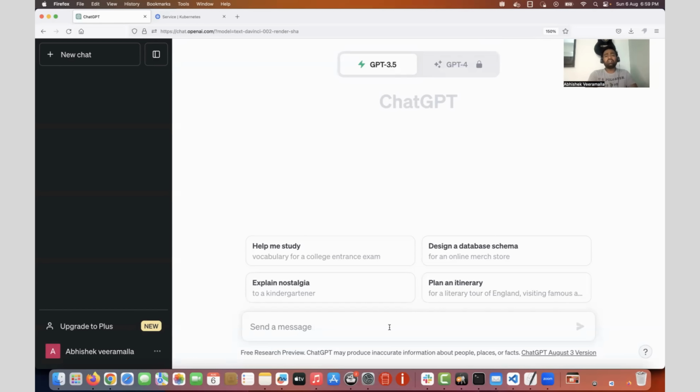So now you can use ChatGPT and read through all those blogs that are available. Let's say you have to catch up with 15 blogs, or you have to read the official documentation of a lot of websites. Now don't worry, ChatGPT is here for you and it will help you in summarizing those entire things for you.